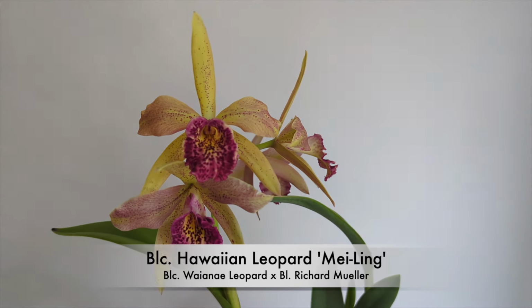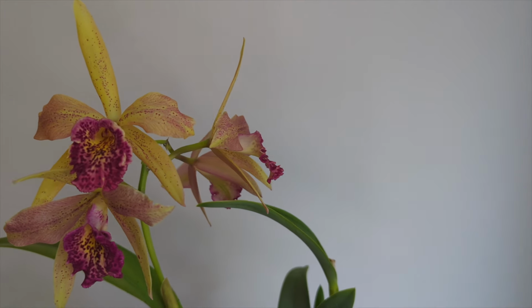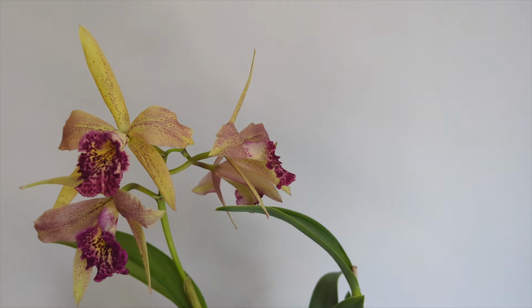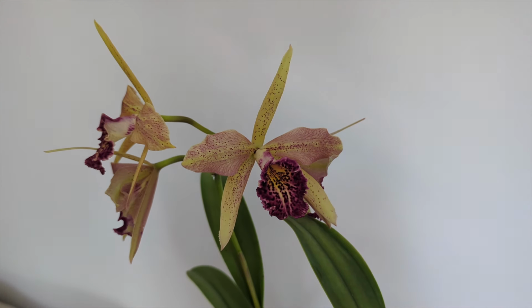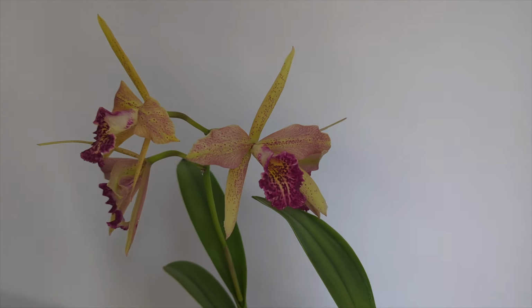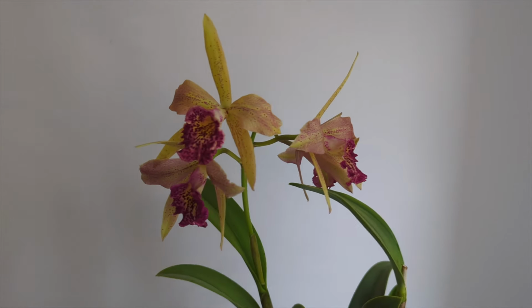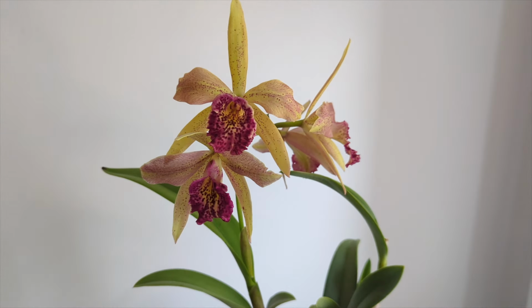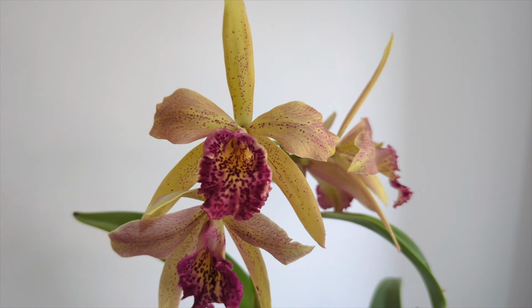Another very pretty one. This is the third time that this orchid blooms for me. The first two times that it opened kind of funky. So the first few blooms weren't as pretty. The second set of blooms were better, but not perfect. And now the third time it's blooming, it's even better. So I find that it takes time for the form and the shape on the flowers to get nice. But this is so pretty.